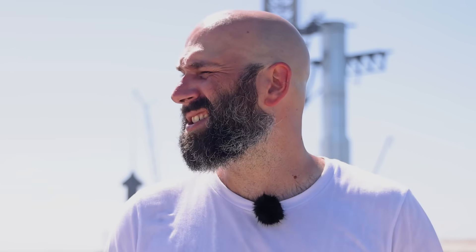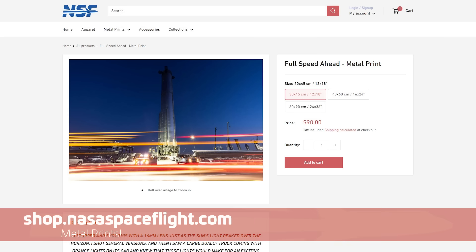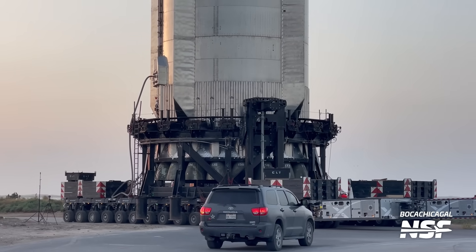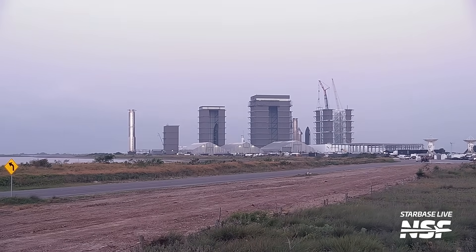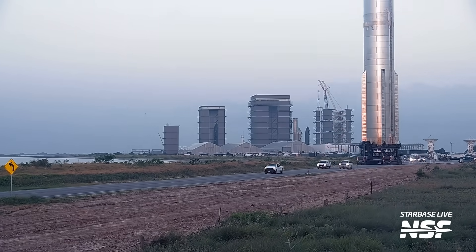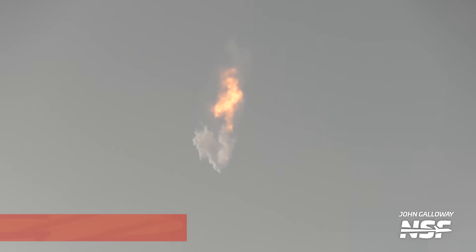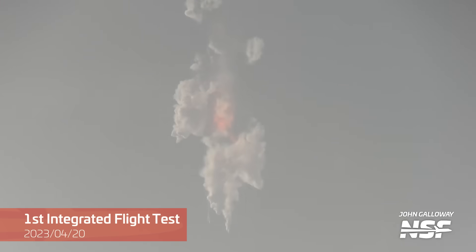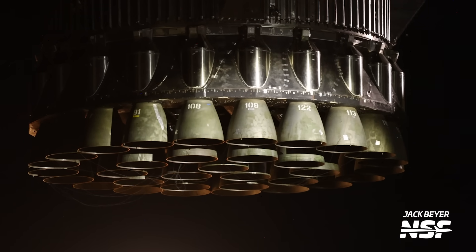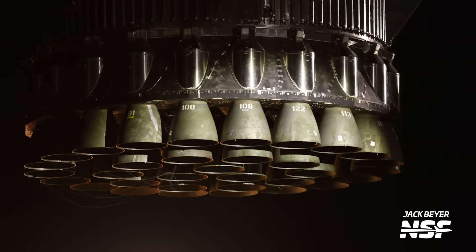In the early morning on Thursday — it's all starting to blur together — we saw Booster 9 roll to the pad. This booster features improved Raptor shielding, improved thrust vector control with the changeover to electrical actuation instead of hydraulics, and almost certainly a slew of additional upgrades we can't see. One very obvious addition was to the flight termination system, which had an additional charge added to ensure that when SpaceX wants the booster to go from a booster to tons of steel confetti, it does. Booster 9 was first moved to the gate at the Sanchez lot before a rolling closure gave it the opportunity to move down Highway 4 to the launch site, then moved over to the chopsticks and prepared for lift. After some issues and a couple hours' delay, it finally happened — late in the evening, Booster 9 was lifted onto the orbital launch mount.